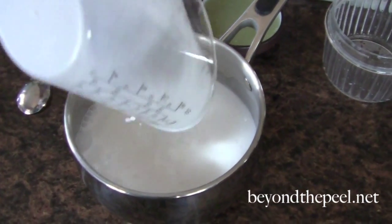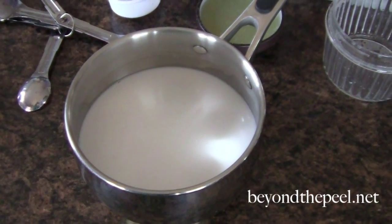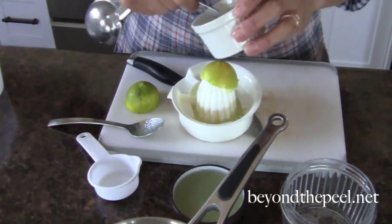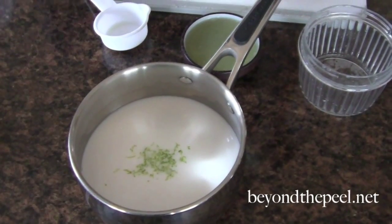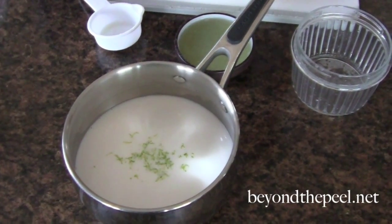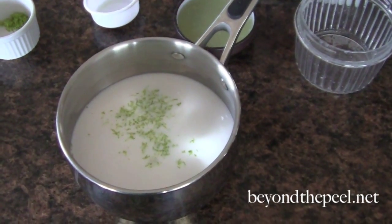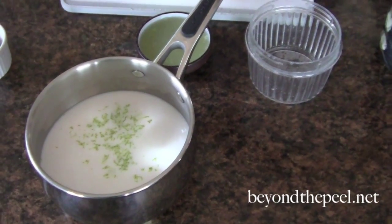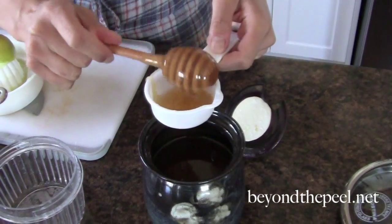Yumminess. Now, coconut milk already has some sweetness to it, so you wouldn't have to add a lot if you don't want to. Today we're going to add honey as a sweetener. I'm also going to add some lime rind, so that's 1 teaspoon worth. Also going to add some honey to sweeten it up, a 1/4 cup. You can adjust the sweetness based on however much you like it sweet.